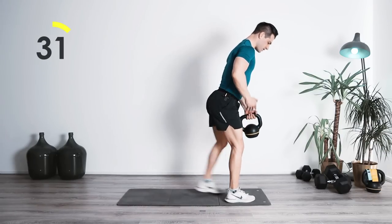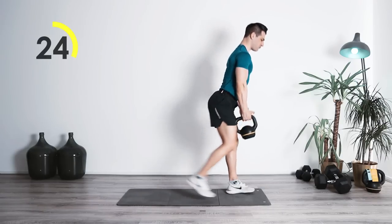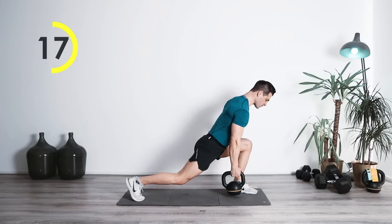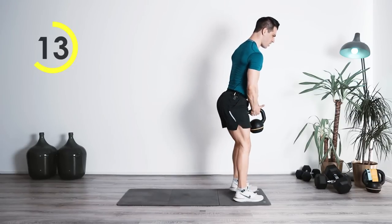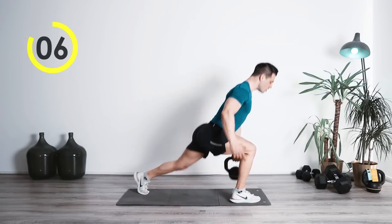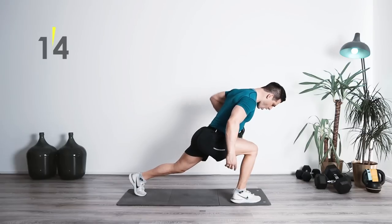1, 2, to the front. Switch. 1, 2, to the front. Switch. 1, 2, to the front. Bring it back. 1, 2, to the front. Switch. 1, 2. To the front, switch. 1, 2, get the chest up. To the front, back. Switch, 2, 1. Great job.